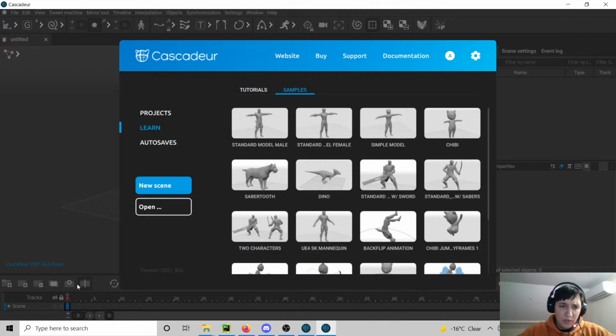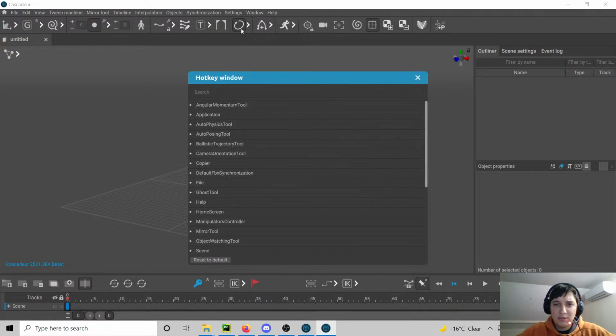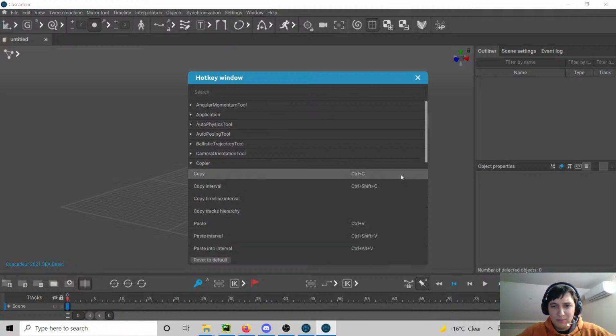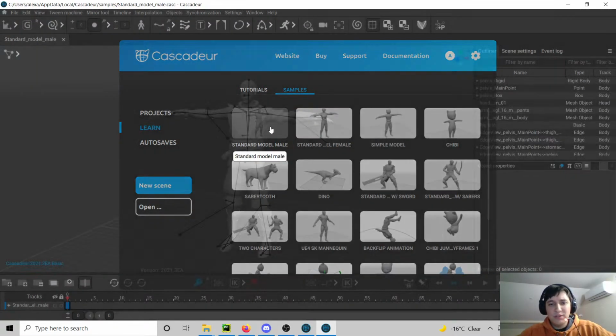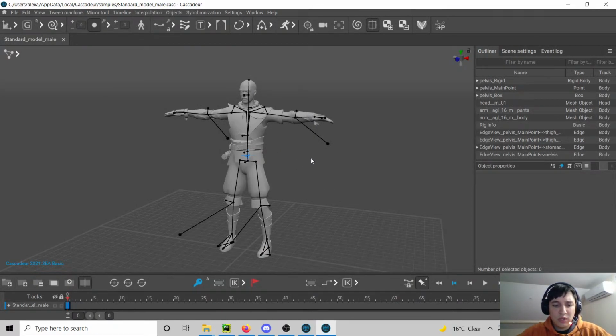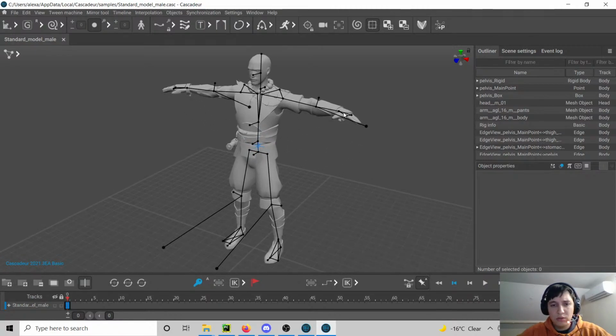This early access version does have some shortcut settings. For example, you can change the default shortcut for copying and pasting poses. But what it does miss, and what is crucial for 3D software, is customization of the shortcuts to move the camera in the viewport and other shortcuts you use to control the viewport with your mouse.